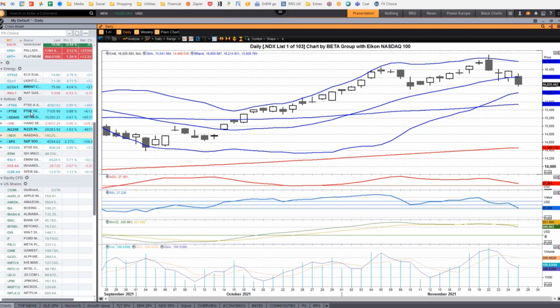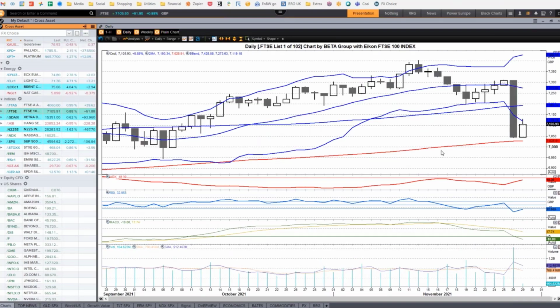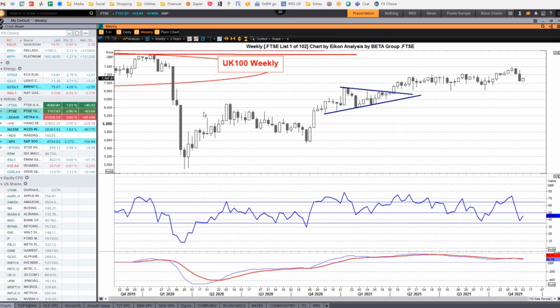UK 100. Any excuse for a sell-off here, and it's savage. When we get it, there it is, plummet, plop, was what it did. Cleared this support low here, which was never really that strong, at 7,198. Came down, found some support just above 7,000, actually at 7,042. Here's the weekly chart on that. Punched into a fair area of support there that we traded a few months around that level, but we've always been mesmerized by the resistance back here.